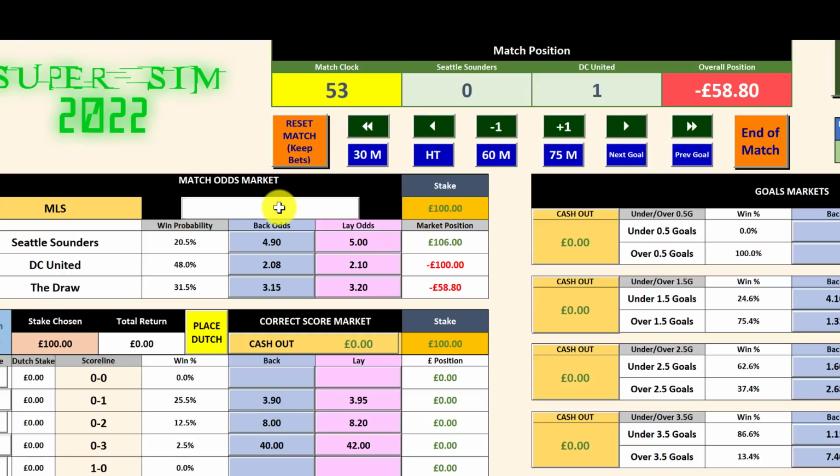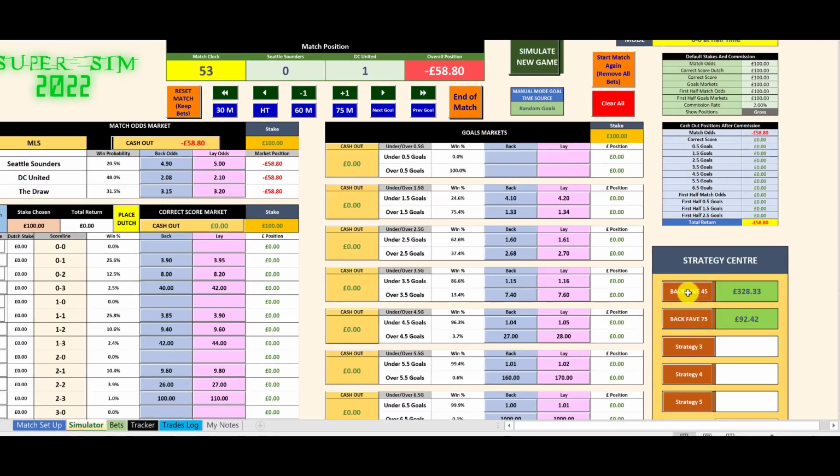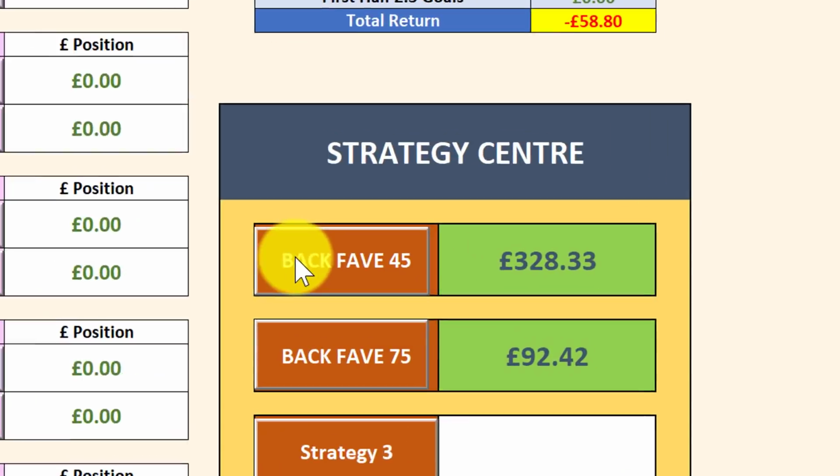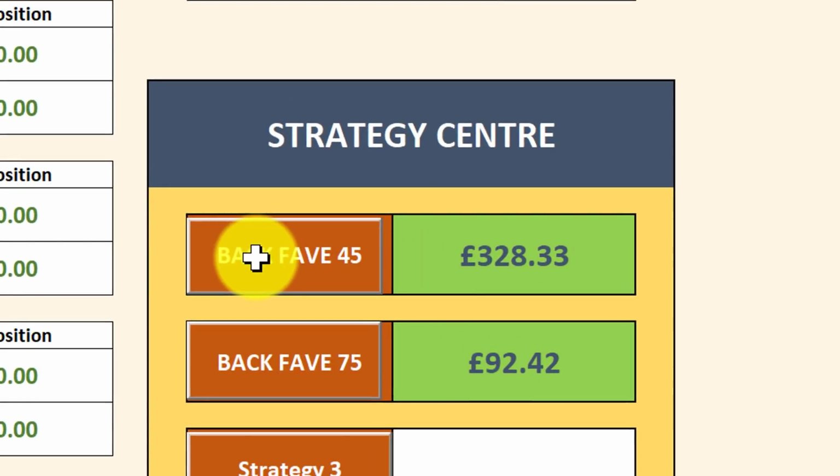And of course, when you're using a simulator and you hit a loss, it doesn't really hurt as much for some reason. Anyway, then we save it to back the favorite 45, because obviously this is one of the strategies we're testing. Oh yeah, sorry, we don't save it yet. We have to go to end of match. We have to end the match. It's a typical mistake that I make quite a lot. Anyway, we end the match, and then we want to record that into the back the favorite 45 strategy. That's obviously going to be a loss.